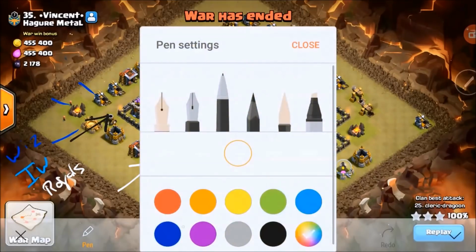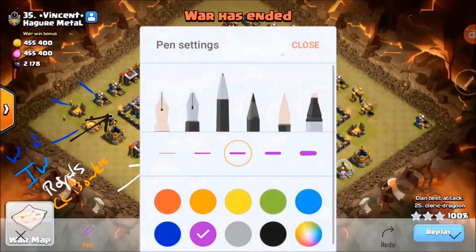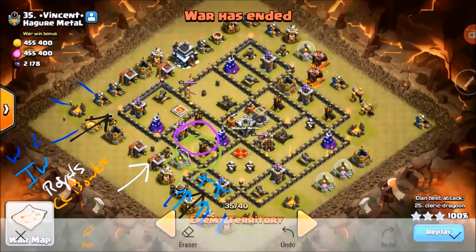I drop my CC bowlers, and at that point, guys, I want to see all these defenses here gone by the time everything's going in, because you don't want the bowlers to go off to the sides. So as the funnel's being created, I'll rage as deep as I can, and I'm going to pull the CC at that point.